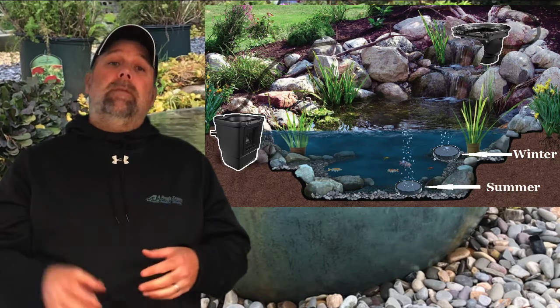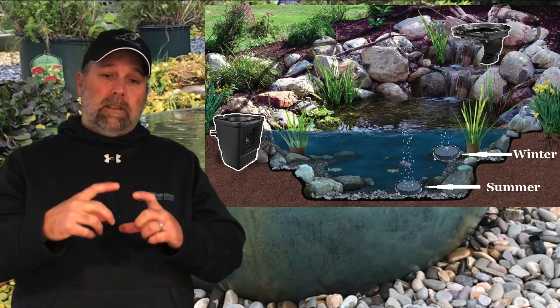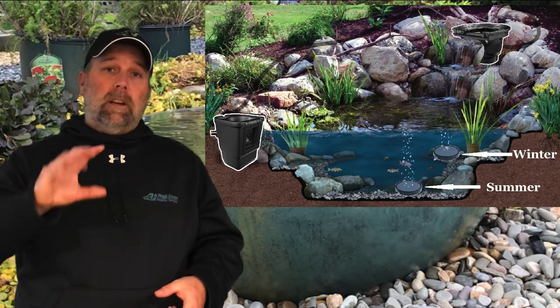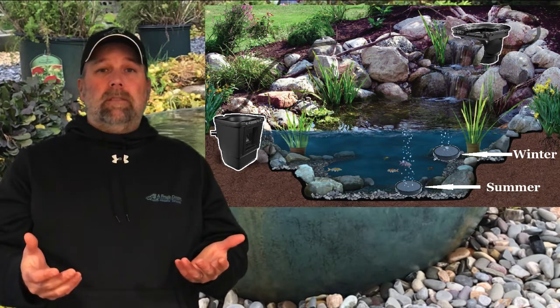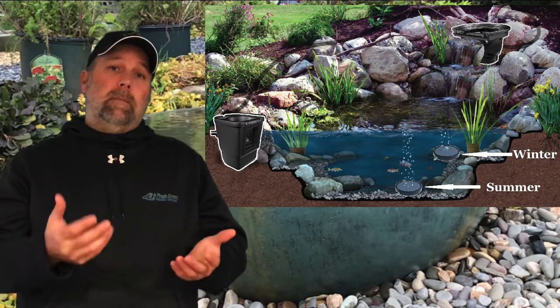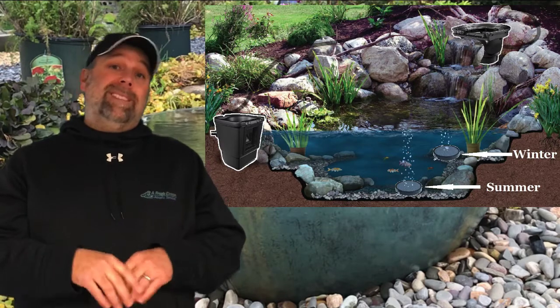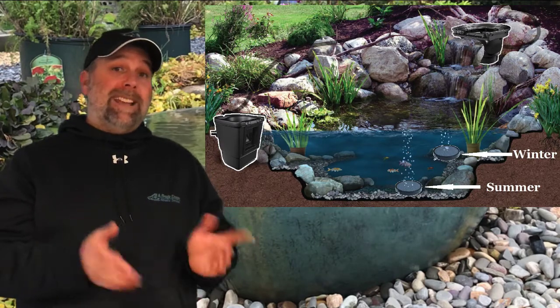Once you've blown those pipes out, there's going to be a thing in the bottom of the biofalls. You can get a plug and plug that up. The sizes are going to be different in all the biofalls because there's so many different ones out there. Plug that up and you're done. Your filtration system is now winterized.